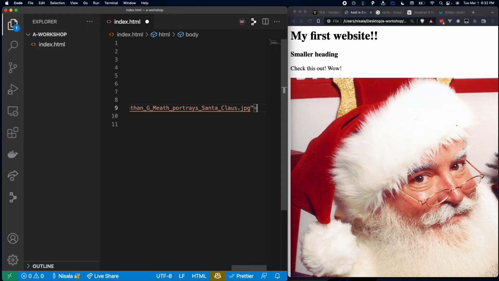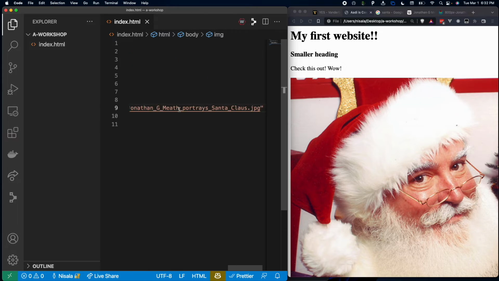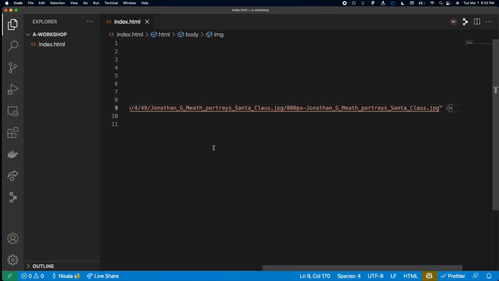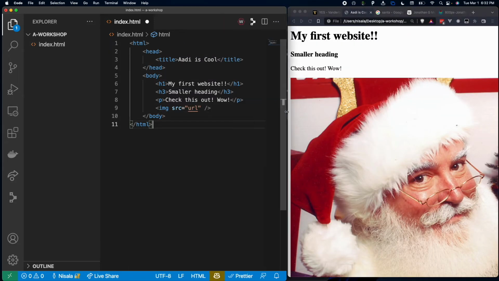The way you do that is you add a slash at the end of the opening tag. So this is just image, source, then the URL, and then a slash at the end, and that's the whole tag. Self-closing tags are pretty common in HTML. This URL is so big, so I'm going to change it real quick so people can actually see.